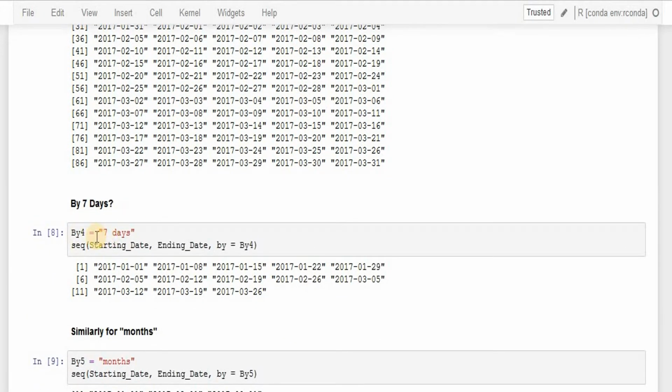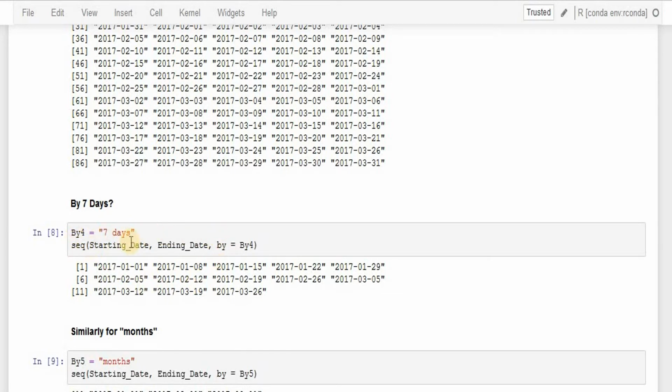Essentially, it is the same as week, but I want you to learn this concept. The reason is that if, instead of 7 days, I want an increment of a sequence of dates by 5 days, I can't use weeks. I have to use something like 5 days or 3 days or say 9 days, 10 days and so forth. If it is 7 days or something like 14 or 15 days, you could have used weeks instead.